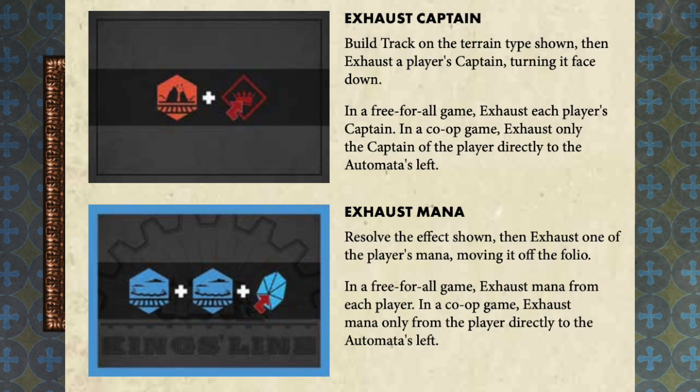So next up, exhaust mana. Resolve the effect shown, then exhaust one of the player's mana, moving it off the folio. In a free-for-all game, it's the same as what we just talked about for the exhaust captain. It happens to everybody in free-for-all, and happens to only one player in co-op, for the same reason.